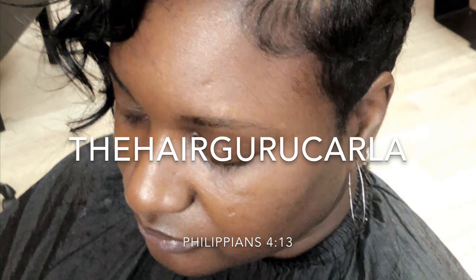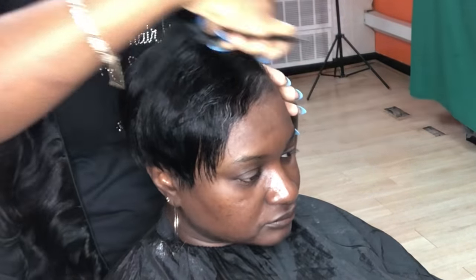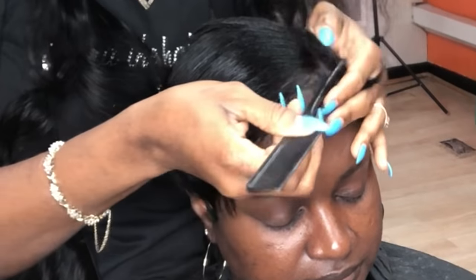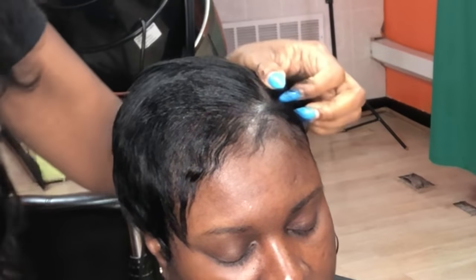Today's video, I am doing a simple curly shortcut. The hair that I'm using is Body Babe by Sensual, and it's one pack of 8 inch. At my client's request, she wanted me to glue the tracks in between her hair for length and fullness. So y'all follow along these simple steps, and y'all keep watching my video.